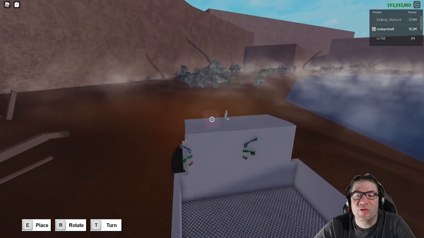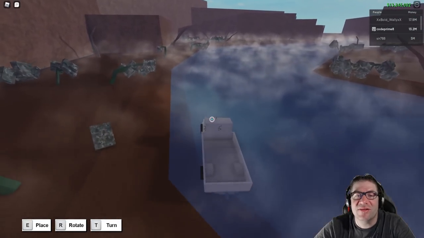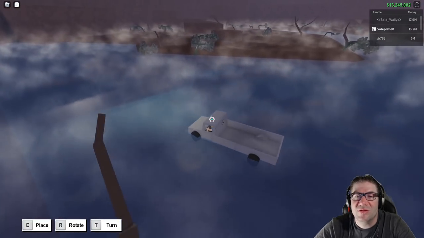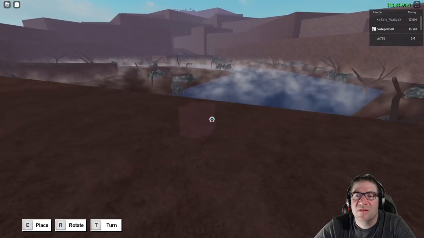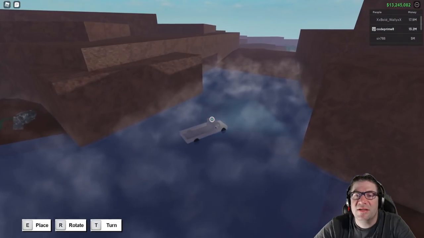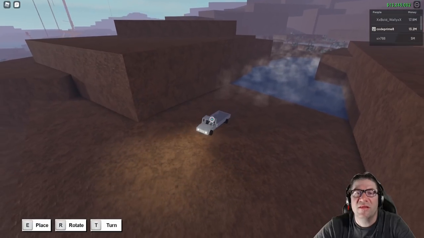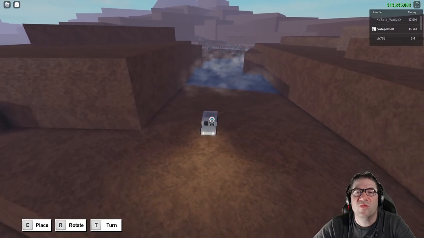Axe out, blueprints out, lights on, and driving. Nice. No spook. No spook. No spook. I don't see any spook on top there. Let's come up this little ramp, get a little bit more height. No spook, no spook, no spook.